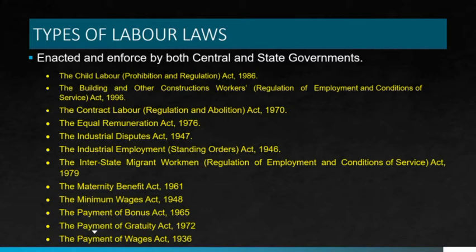The Industrial Dispute Act 1947. The Industrial Employment Standing Orders Act 1946. The Interstate Migrant Workman Regulation of Employment and Conditions of Services Act 1979. The Maternity Benefit Act 1961. The Minimum Wages Act 1948. The Payment of Bonus Act 1965. The Payment of Gratuity Act 1972. And the Payment of Wages Act 1936.